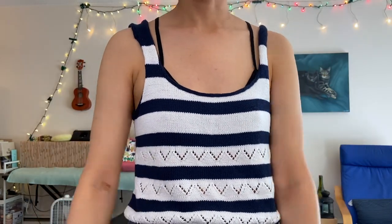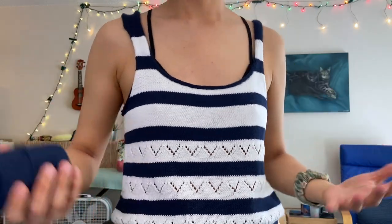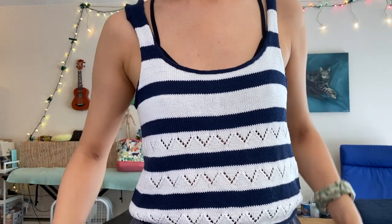And I talked in my previous episode that I did 16 rows of the white and 10 rows of the navy blue, so that the white and blue could have a ratio of 1.6, which is close to the golden ratio in mathematics. And everything designed with the golden ratio is supposed to be pleasing to the eyes of people. I'm not sure if you look at it, maybe this ratio is perhaps better than a 1-to-1 ratio of stripes. And I do like this ratio of the white and dark navy blue combination.